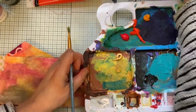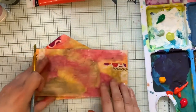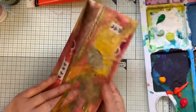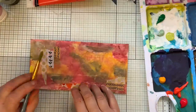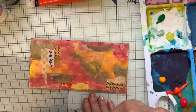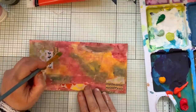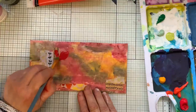Right, let's see if we can get a bit of space. Which one? Should we try it on the bad one first? Because I'm not keen on this one. So let's have a go. Oh no. I really do want to get a pencil out and draw it first. Right, okay. Bear with me. Okay. Shape. I was going to say shape of an onion. It's not an onion, is it? It's a poppy.